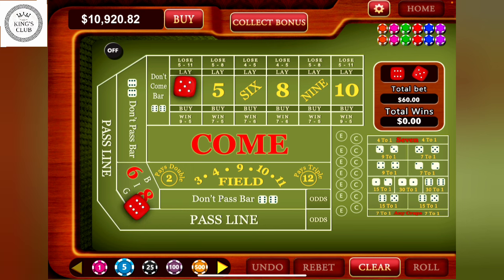And there is an 11. The dealer would have yelled, yo. Where it says collect bonus, that's where the box would be. And the man sitting behind that, who runs the table, is called the box man. Across from where collect the bonus is by the pass line, there would be a guy with a stick. He'd be called the stick man. And there are four dealers, two on either end, and they handle all of the bets.